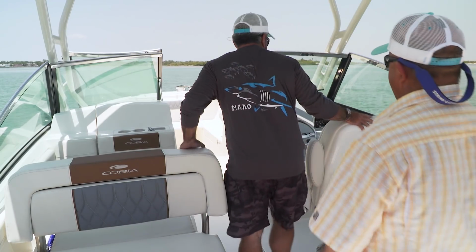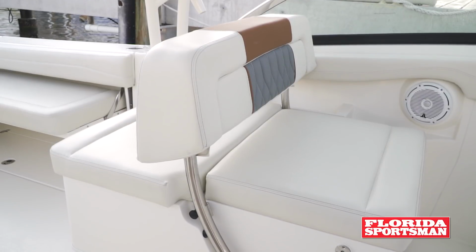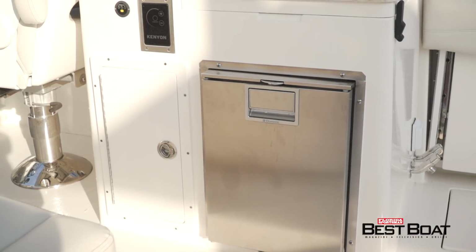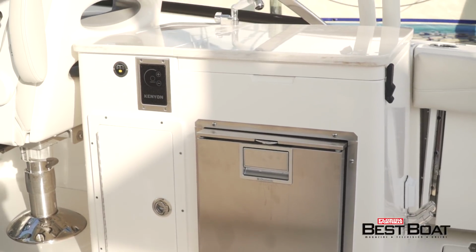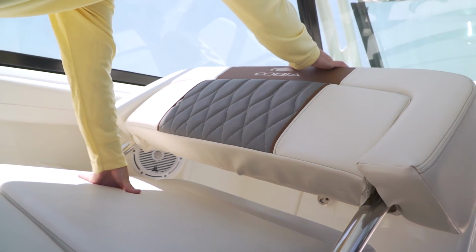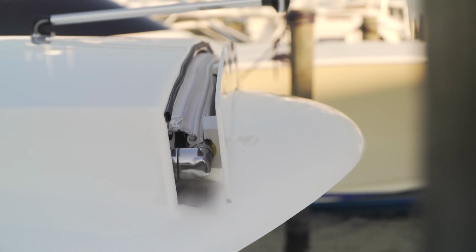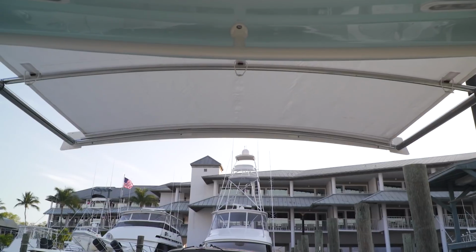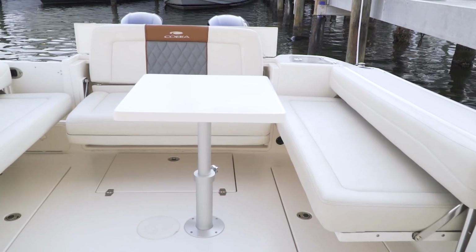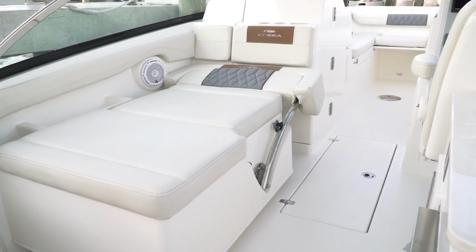Okay, Rick, this is where there's a lot going on the boat. Take a look at the seating, take a look at features here, and also I'll point out that it's all underneath the hardtop in the shade. Take a look at this lounger, would you? Yeah, think about it, Rick. Put all those seats back up, you've got basically a bed right here. We've got an electric retractable sunshade that covers the cockpit there. You've got beds there. You've got somewhere to lay down, take a nap, or sleep for the night if you wanted to camp on the boat, and sleep right here.